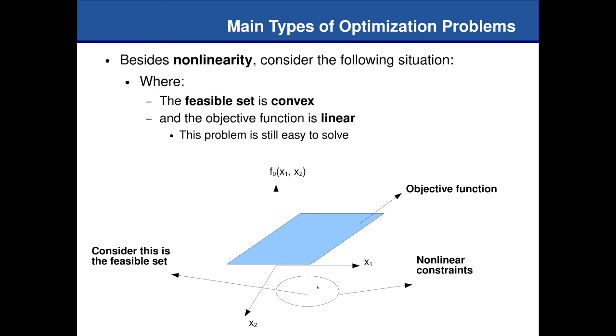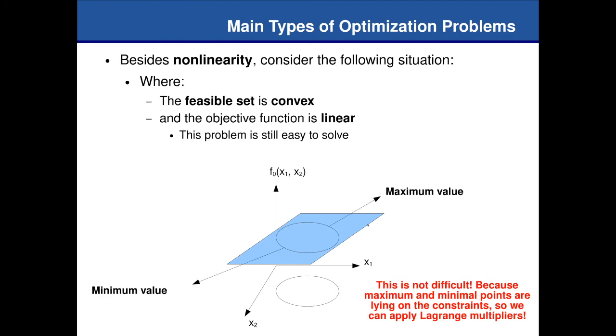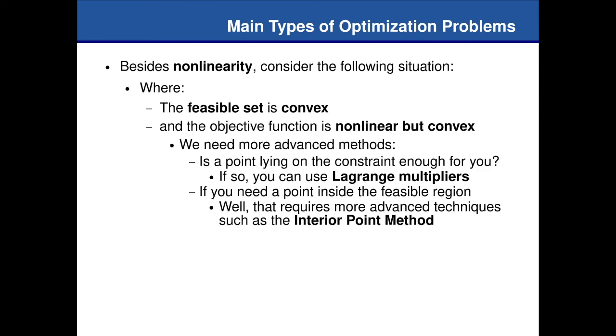It's not that complex to solve this problem if my objective function is linear, as you see here. It's a linear surface. I just need to map this constraint into my surface over here, like this, and then I can solve with Lagrange multipliers. Lagrange multipliers is going to map this for me. As this is a linear surface, of course, my maximal and minimal values will be touched by this constraint. So it's not difficult to find some maximal, some minimal value over here. Of course, we can go to more complex problems.